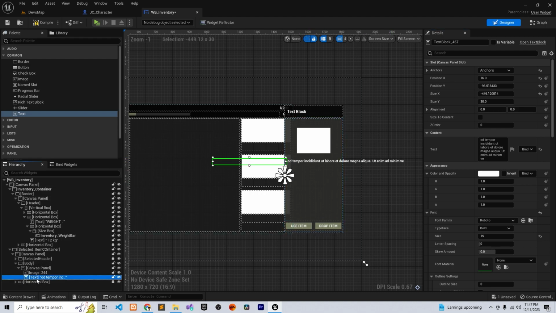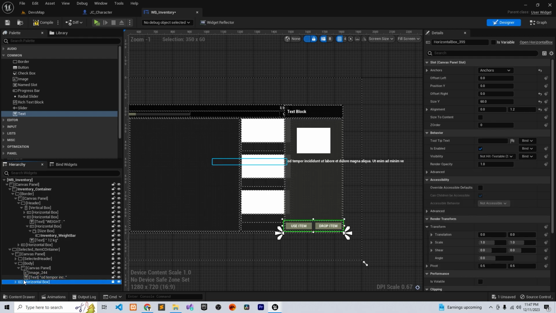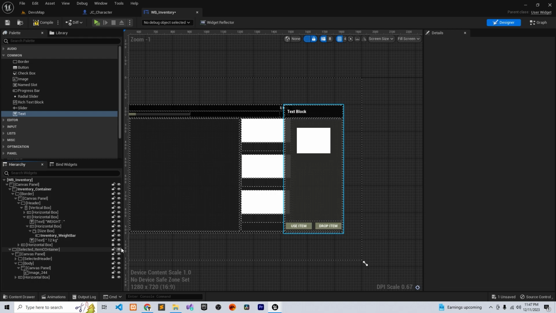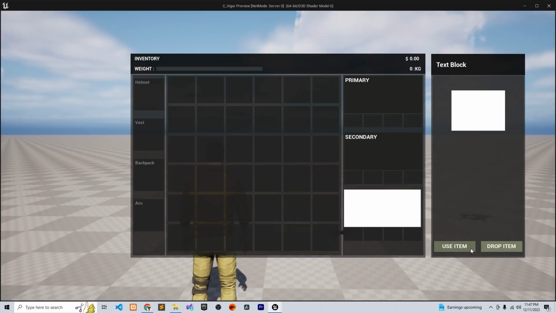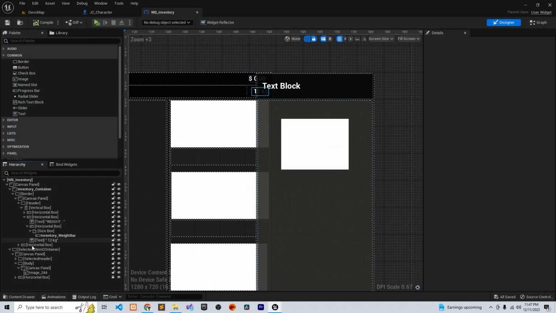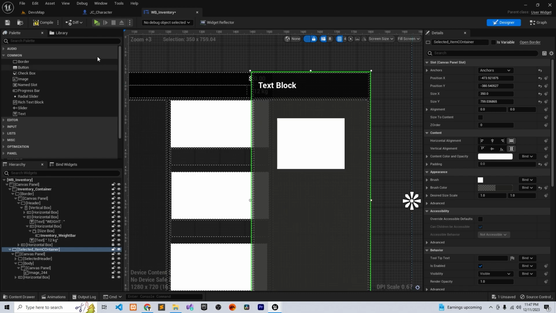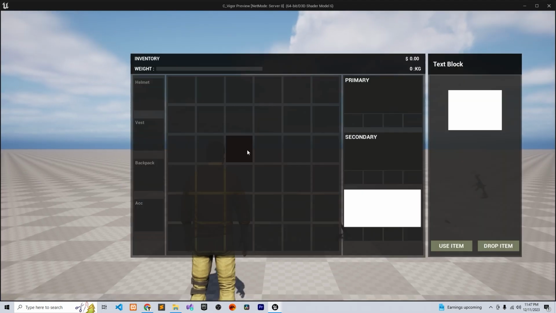You can just make the design however you like. Delete. Yeah, so make the design however you like. And now, here you go. You can see it. Let me move this a little bit. Right there.